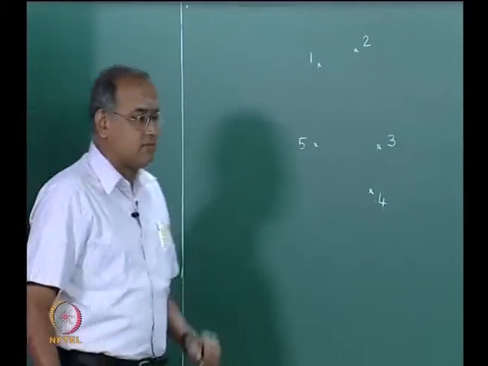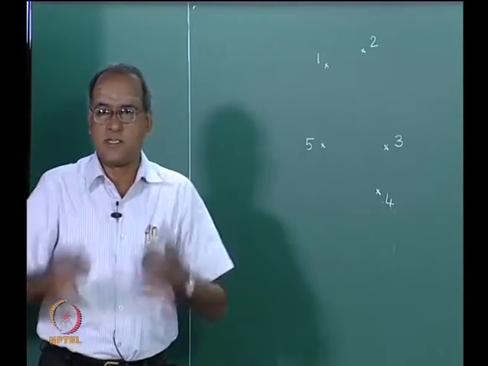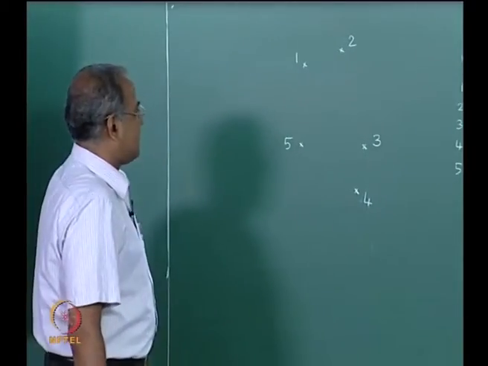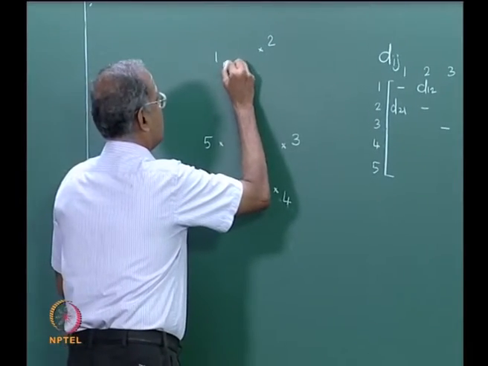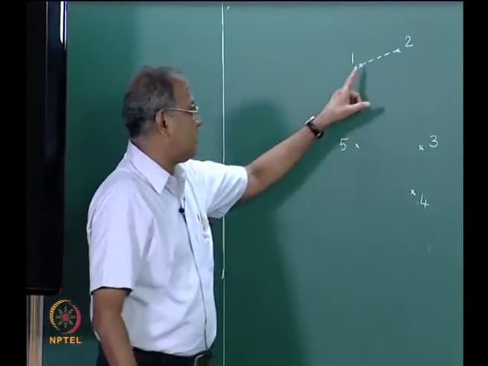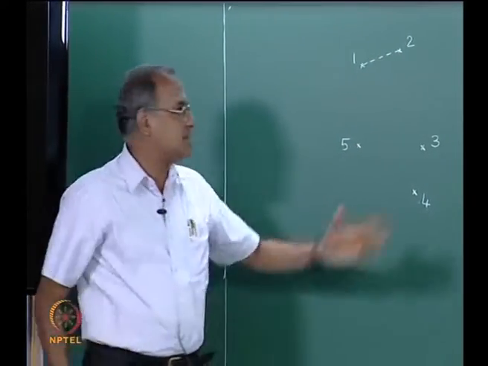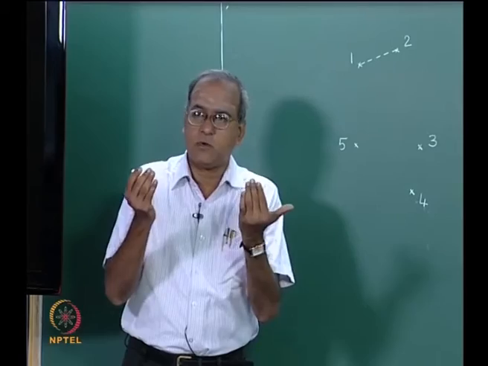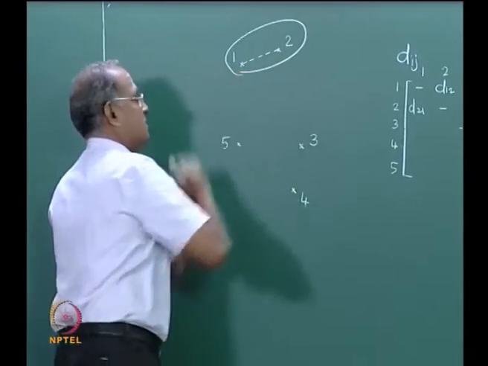Now if we want to group them, the most logical thing to do is to look at 2 points which are close to each other, which have the smallest distance. Now let us look at this and let us assume that the 2 points close to each other are 1, 2. So let us assume that D12 is smaller than D34. So the smallest distance from here will be D12. So we can bring points 1 and 2 together. Now let us say we have grouped them together and say this is one group.